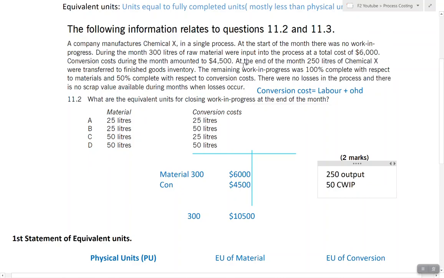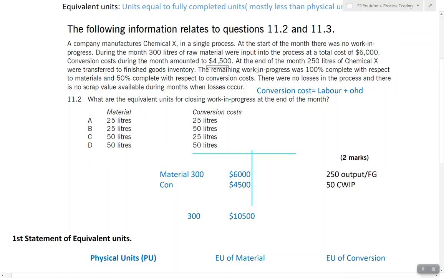Now, they said that the work in progress is 50 units, while the output is obviously complete, that's why it is output. I will also write finished goods or FG, whatever you want to call it. But I call it output because sometimes a product is not a finished good, as it can go through multiple processes. In this particular process, it is output or finished goods.